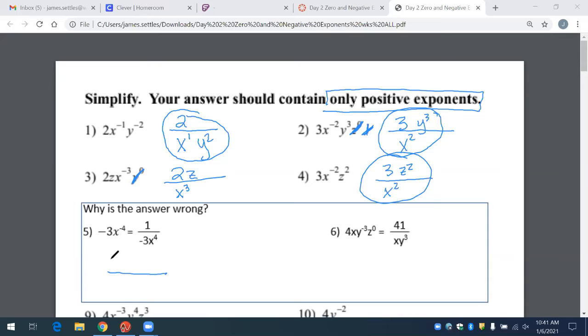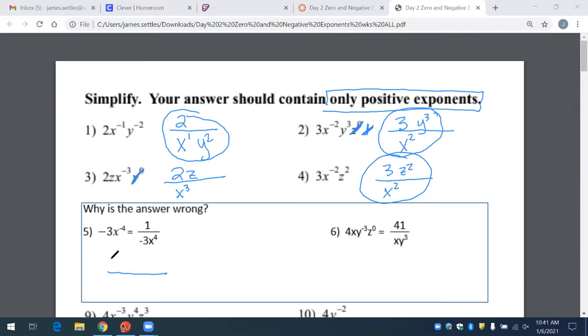This is what they did here. They take the rules for the little bitty numbers and they apply it to big numbers. Okay. Now I want you to think about this. Before today, have you ever had a negative number before? Yeah, you've had negative numbers all the time, right? Have we ever taken that negative number, flipped it, and made it positive? No, because it was a big number. We don't mess with big numbers.